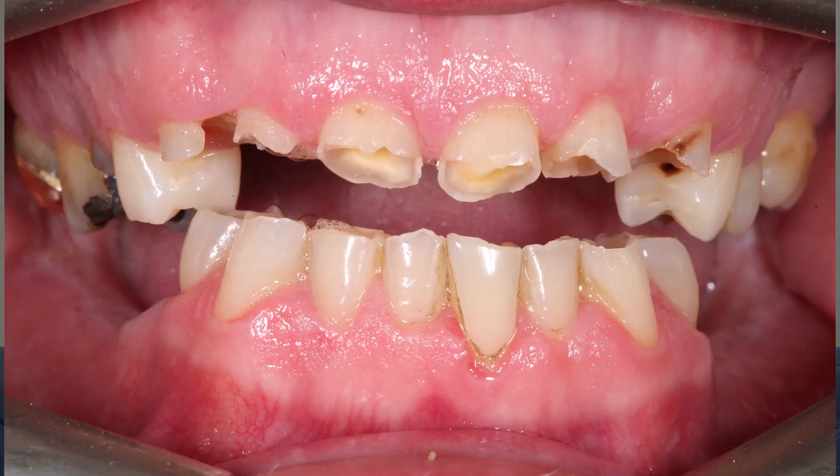I see this a lot, but in 90% of cases we just leave it because these things can quite often be self-limiting — they just stop by themselves. Your body is trying to wear the teeth to a point where it's comfortable, and this typically happens quite early on. Nowadays unless it's a big problem for the patient, if it's very minor we'll just leave it, take photos and study models, and check every six months whether it's getting worse. If it's not getting worse, it's probably stable and fine.